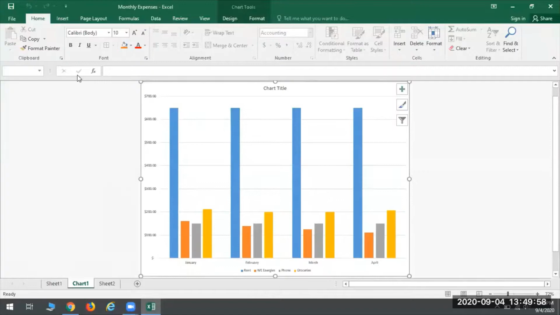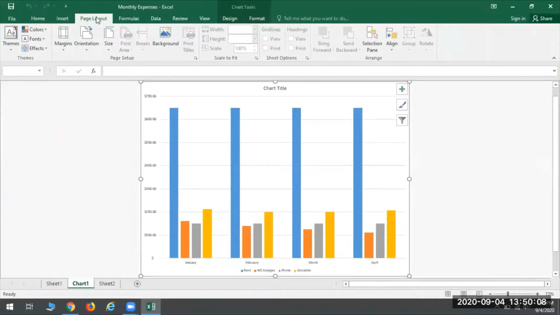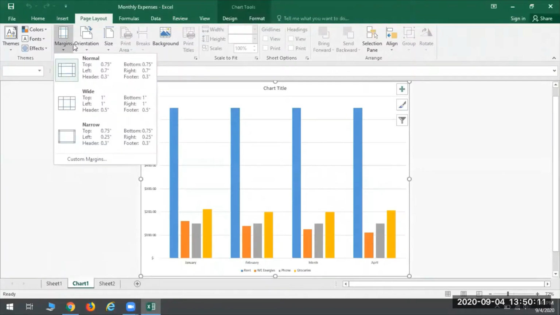All right, let's talk about adjusting the page layout. Adjusting the page layout is basically exactly the same thing that we did in Word. So at the very top left corner, we're going to go to the page layout tab. So we have the margins. Remember, the margins is that empty space on the top, bottom, right, and left. With Word, it was pretty straightforward because it was 1 inch around every side, around every edge. With Excel, it's a little bit different because you can see the top and bottom are 0.75, but for some reason the left and right are 0.7. Why it couldn't be exactly the same, I have no idea, but there you go. So that's the default, this normal.